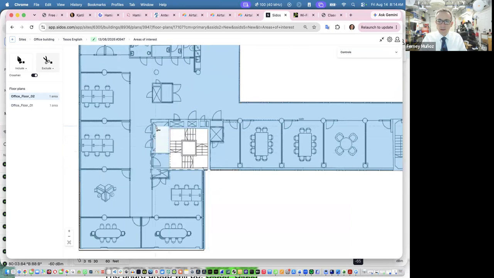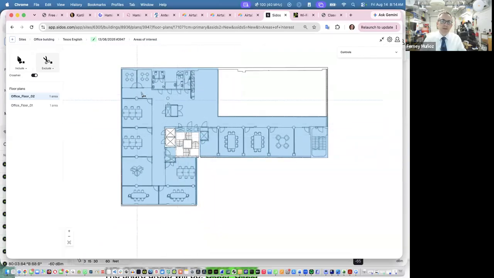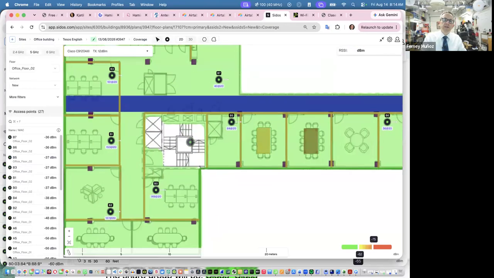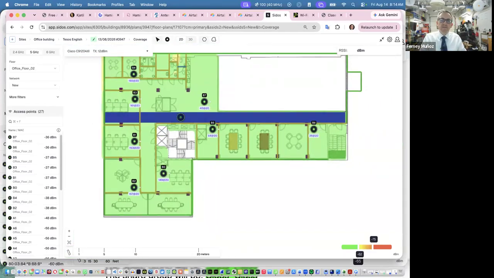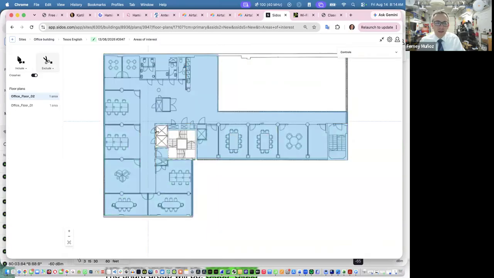And then right here, click and done. I just excluded those two areas. So if now I go to my coverage, there's no signal prediction in there. I mean, it's still doing math through that area, but it is not showing me visualizations in there. Now, that is the other option of areas of interest, what I want to include, what I want to exclude.